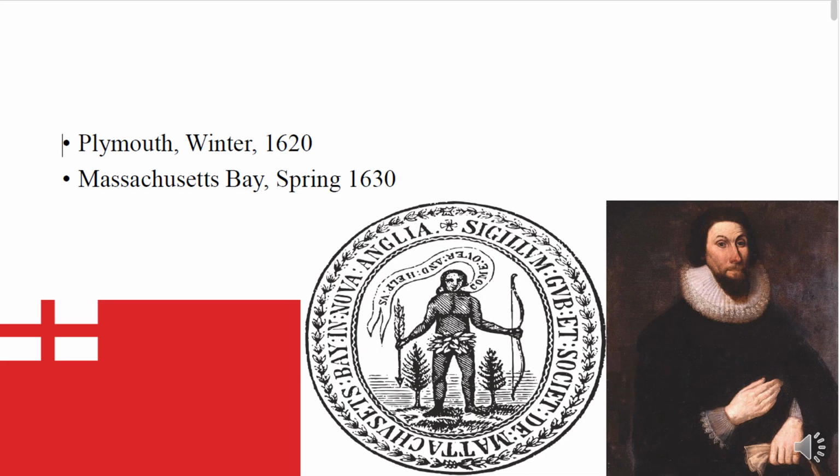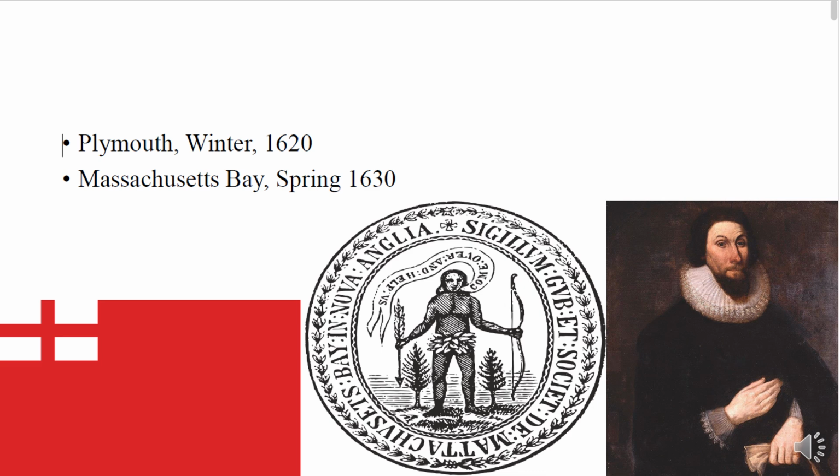Reminder, Plymouth was founded in the winter of 1620, and Massachusetts Bay was founded in the spring of 1630, so about 10 years later. The people that founded Plymouth, the Pilgrims or the Separatists, had very similar theological views to the Puritans, and in fact many historians lump them together as a single cultural group, even if the Separatists came over first, having been frustrated with the English government and the Church of England earlier than the Puritans were, who tried to stick around a little bit longer to purify and reform things back in England.